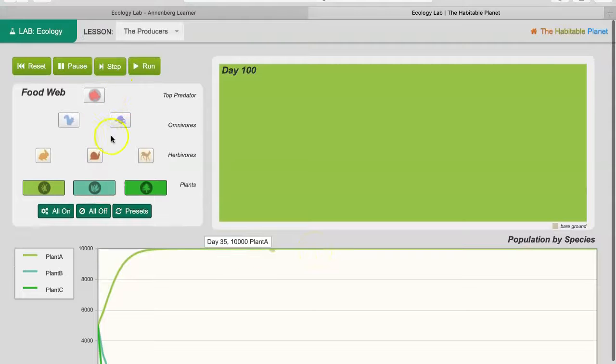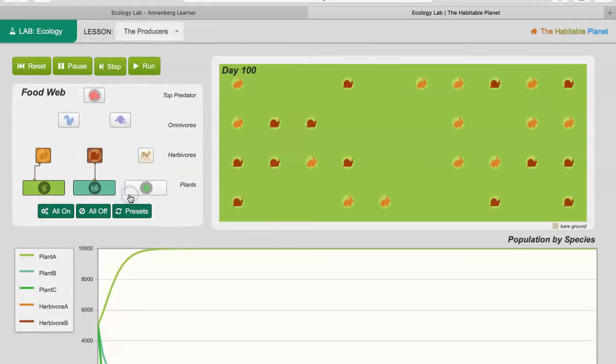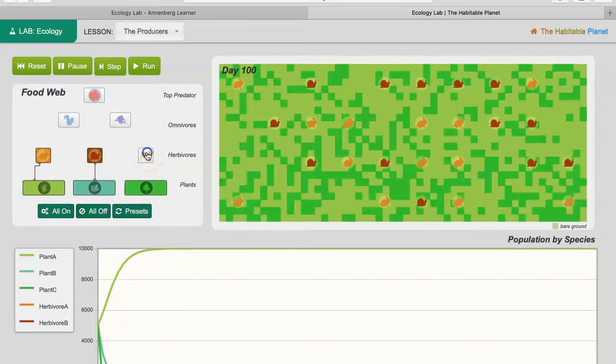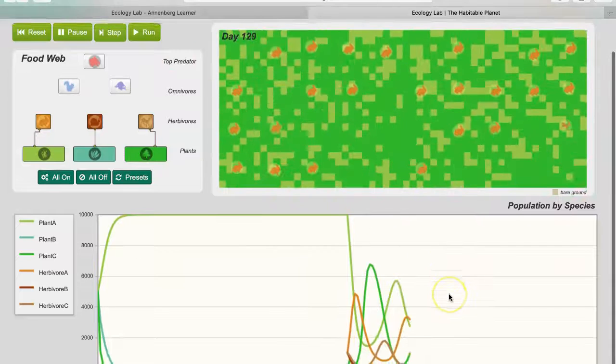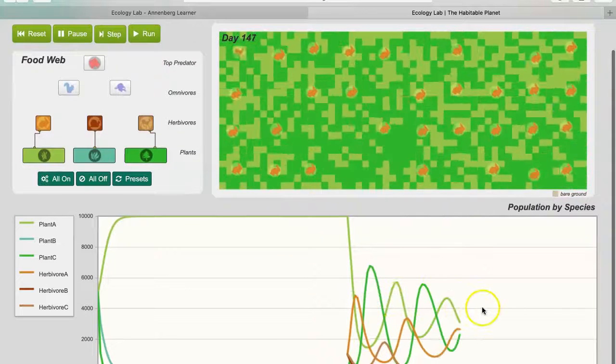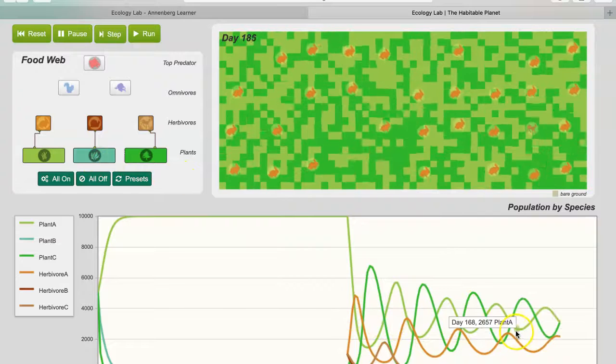Now, you want to explore different options of the predators, right? The higher consumers. Let's say we turn this off and we turn this on. And then you want to have another simulation, and you click the button run. And it will give you a nice curve of all the species, and you will see who survives and who dies.